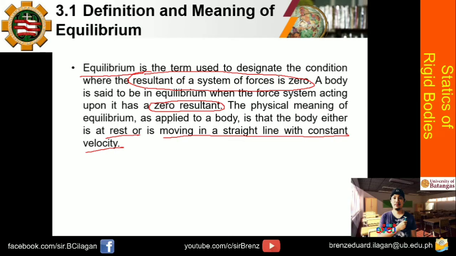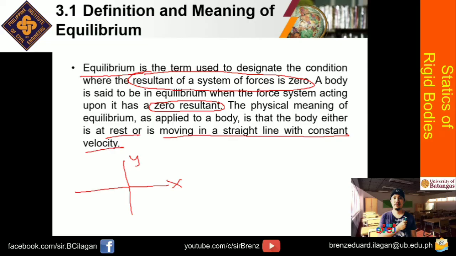In this chapter, we shall determine and apply the condition necessary to produce equilibrium for a coplanar force system. When we say coplanar, we're only talking here about the X and Y axes. Imagine a sheet of paper, with forces either vertical, up, downward, left, right, or sideways. Those are the only forces we consider, so it's still under one plane.